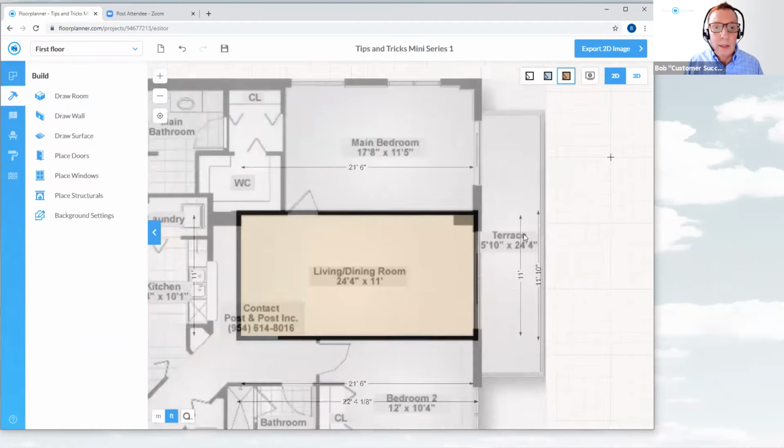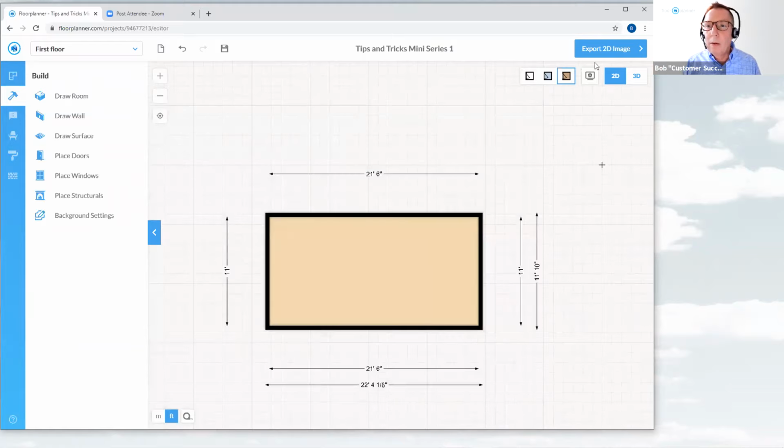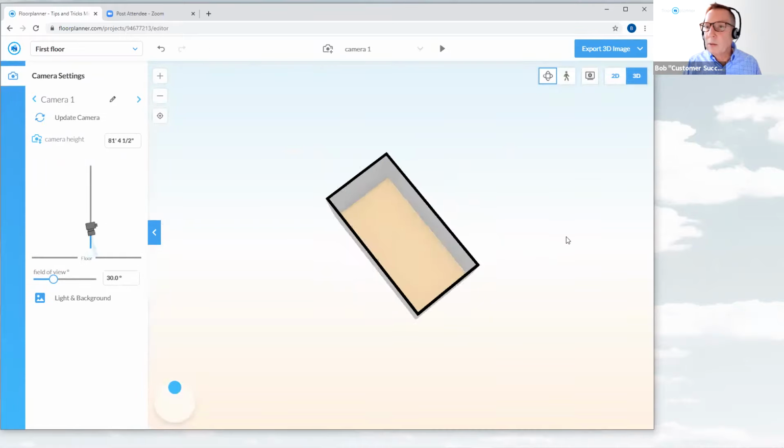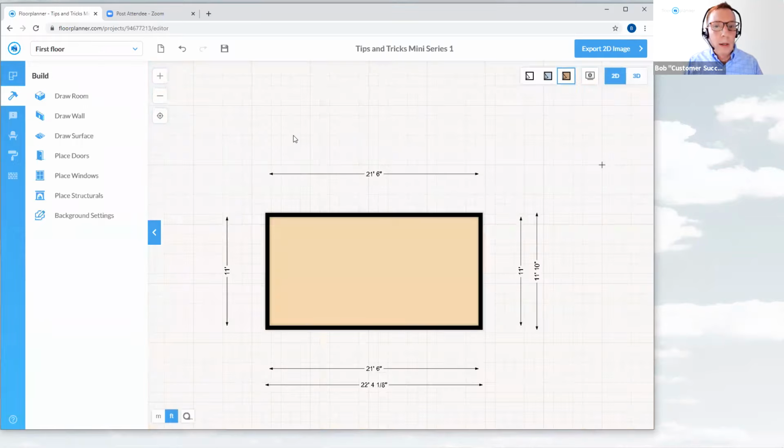Your room is created. And I'm going to go ahead and type the B key, B as in background, on my keyboard, which will make the background go away. And realize that we have now created, based on the trace, the exact dimensions of that room. So I've given you a few different ways to go ahead and draft from scratch, building a room, building wall by wall by wall, and also to insert a background that we can trace. And if I type my B key again, it comes back. Type B again, goes away.